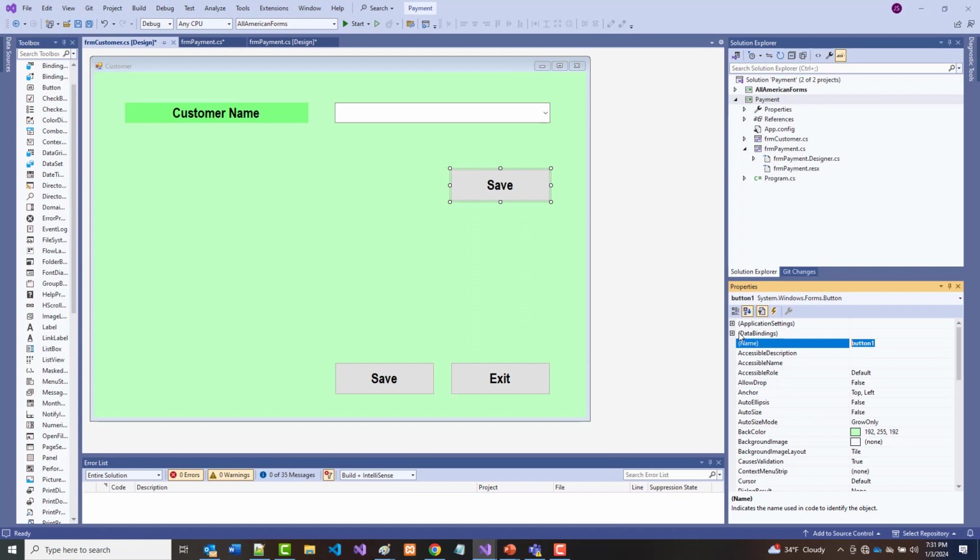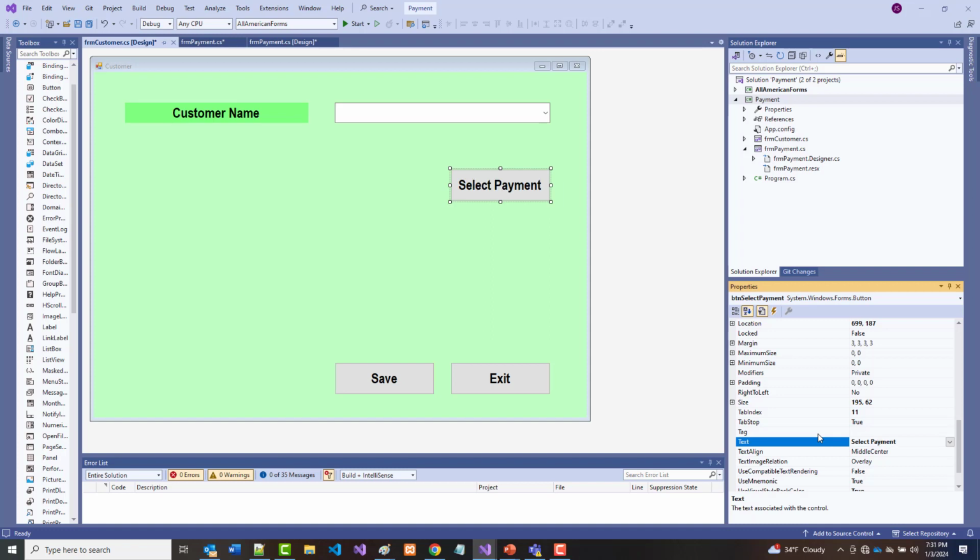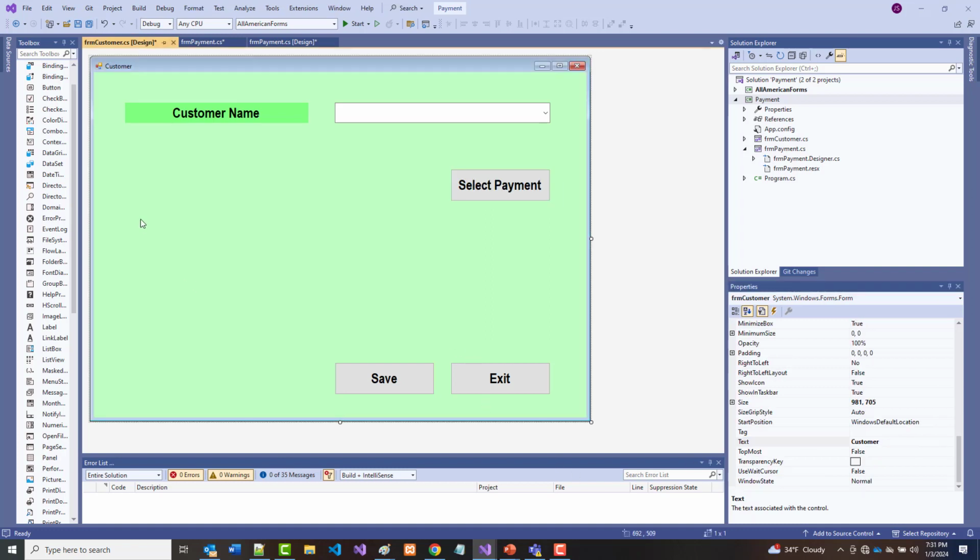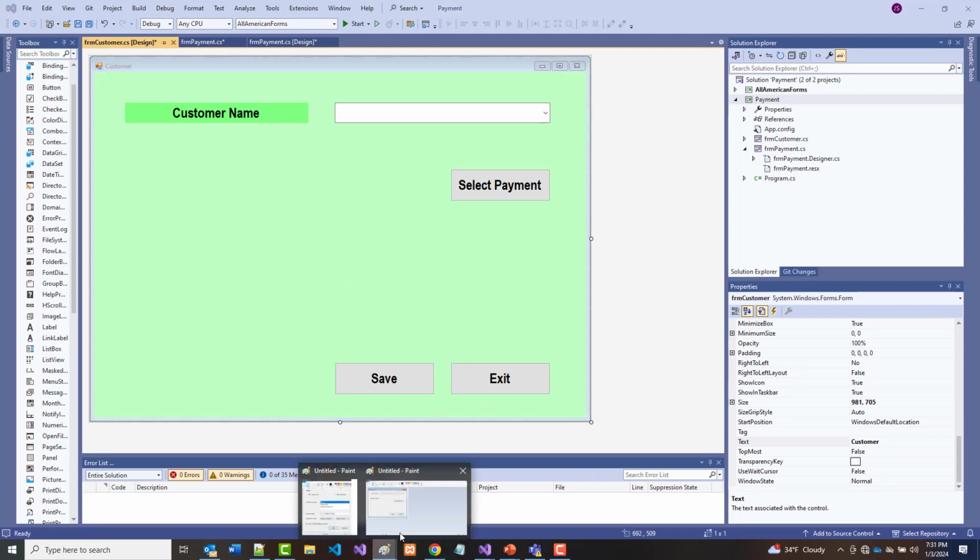So this will be BTN select payment. And it will actually say select payment on it. All right, that's good. I don't know what this next thing is. I'm going to look in the book in a minute because I want to make it right.